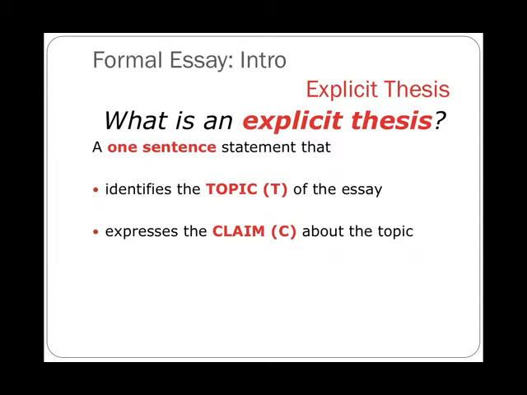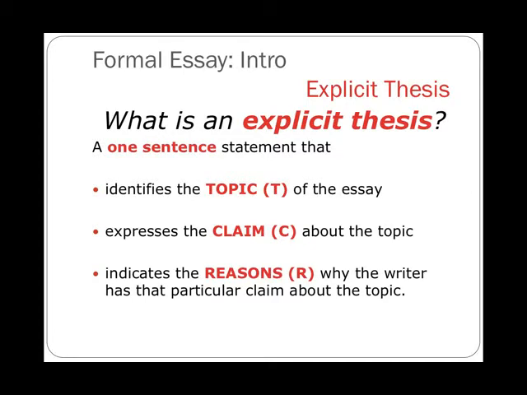Your explicit thesis will also contain a claim about the topic. The claim is what you're saying about the topic. And the claim is also integral to your explicit thesis. It's what you're going to say about that topic, and it should be the verb of your thesis statement. Again, because your thesis statement is so important, it should be the verb so that it can have that essential grammatical weight. Because the claim inherently has the action of your thesis, it's what you're trying to prove, it's what you're doing, it should be the verb.